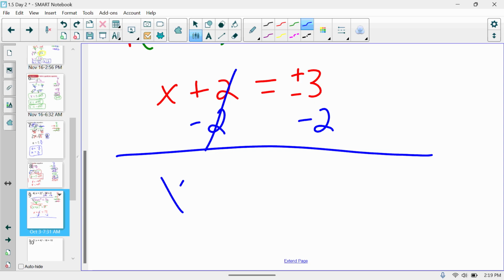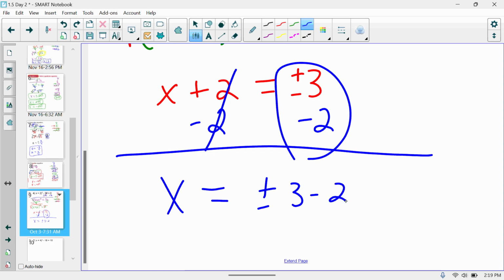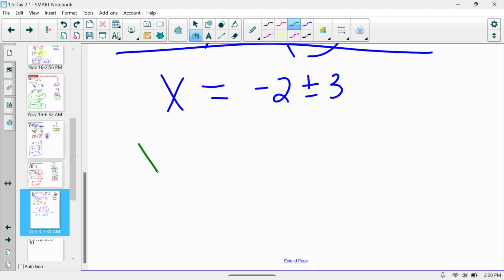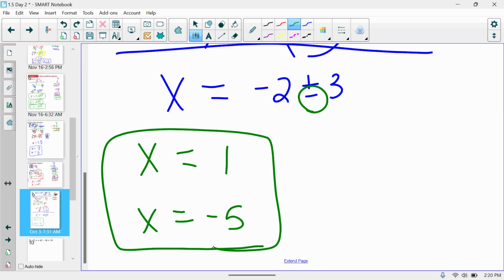So we would take it away. Okay, now you could just recopy this. You could write positive or negative 3 minus 2, but I would actually flip it around and put the negative 2 first. All I did was flip the order. The reason I would prefer to write it like that is to get your 2 answers. What you're going to do is negative 2 plus 3. Just read this from right to left. Negative 2 plus 3, which is 1. But then you're going to do negative 2 minus 3 also. So that's negative 5. So these will be my 2 answers this time.